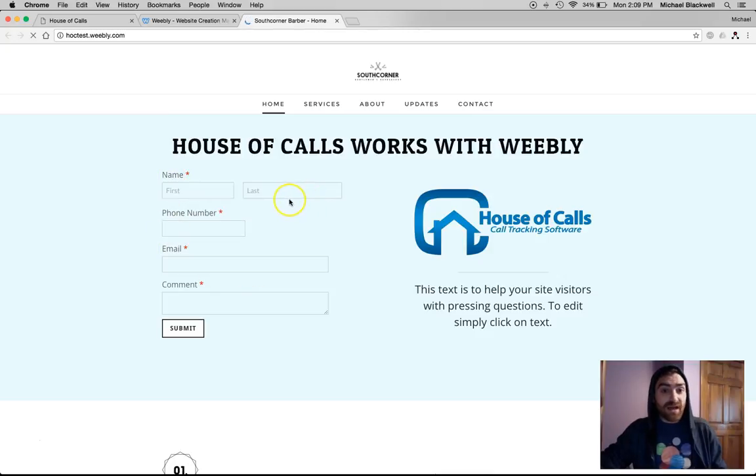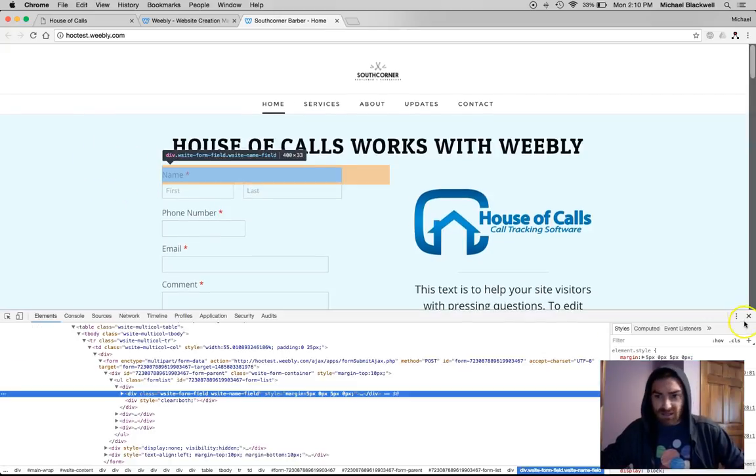And the way we do that is something that you might not have ever used. If you have Google Chrome or Mozilla Firefox, I do not think Internet Explorer has it, and I don't think Safari has it. So make sure you're using Google Chrome or Mozilla Firefox, specifically if you're going to use our House of Calls app. Internet Explorer is just asking for viruses. It's a very highly unprotected browser. So you'll notice, and I just did that without explaining it, so let me do that again.